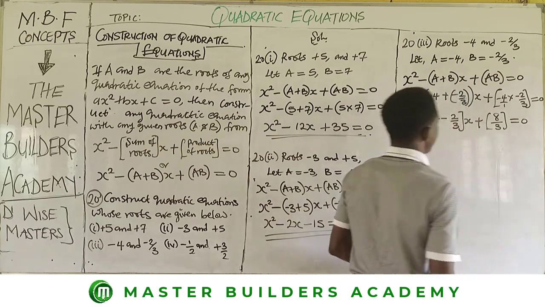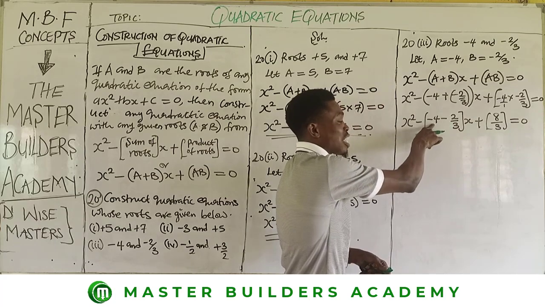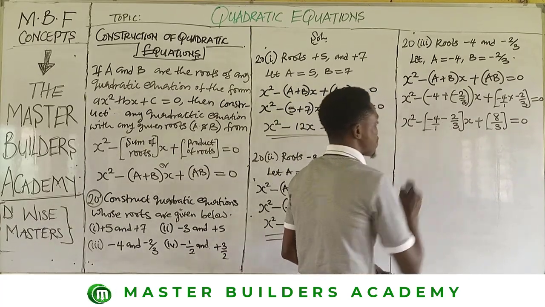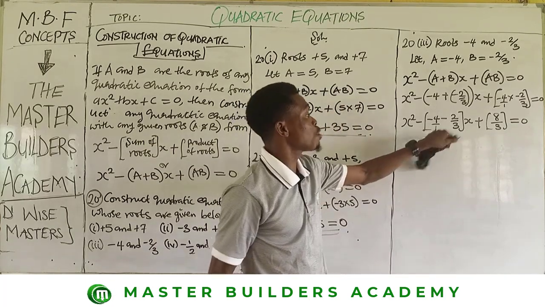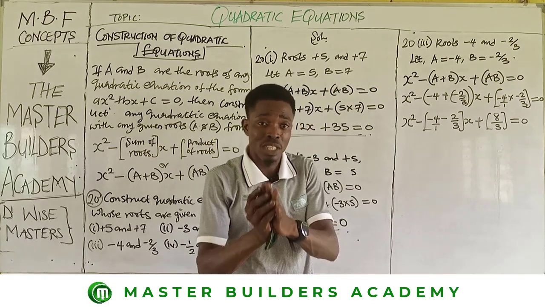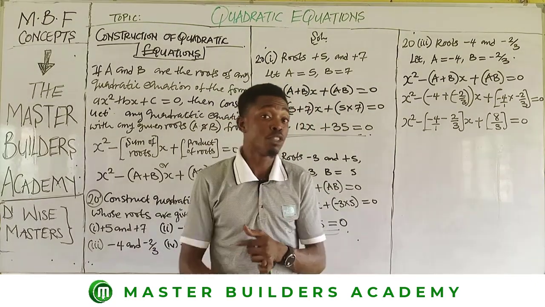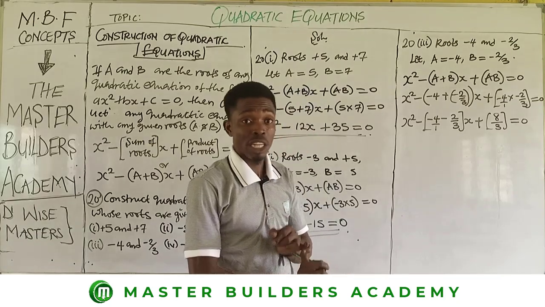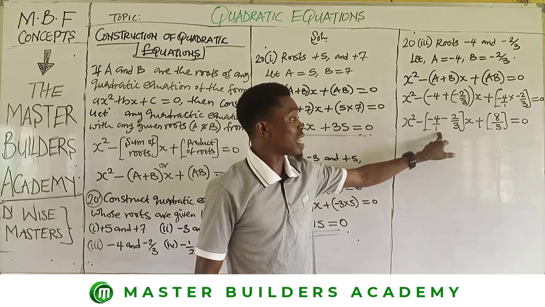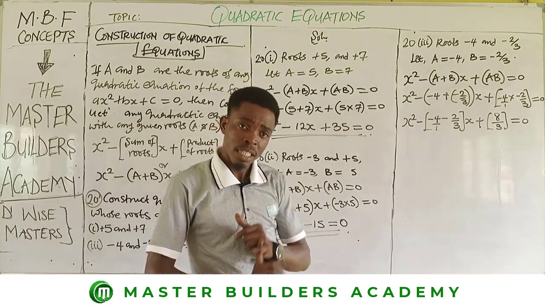All equated to 0. Now at this point, understand that since you are removing a fraction from a whole number, we can equally convert this whole number to its fractional form. And now we have two fractions that are connected with what? Subtraction sign. And what do we do when two fractions are connected with subtraction sign? All we simply do is to find the common denominator for them. Is that correct? That is to say, we are going to find the LCM of the first denominator and the second denominator. And guys, the LCM of 1 and 3 is 3.